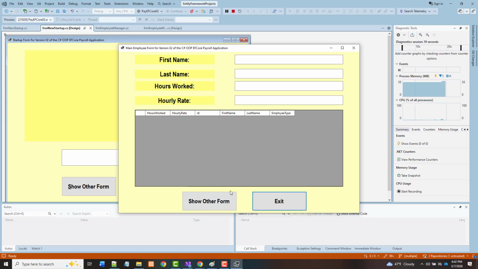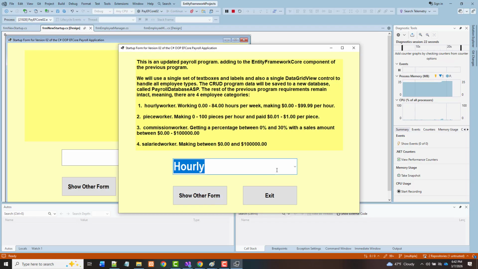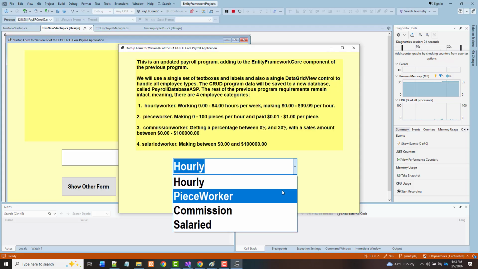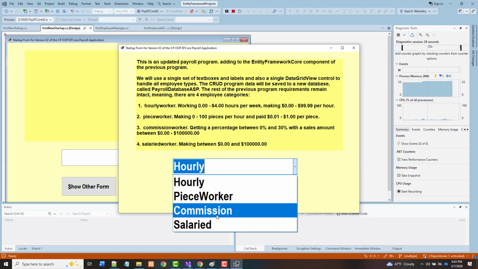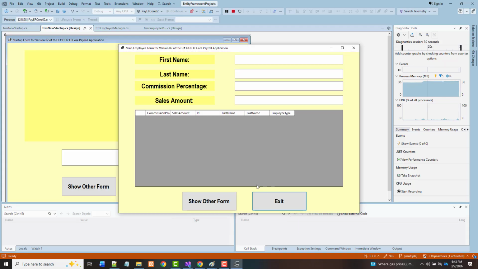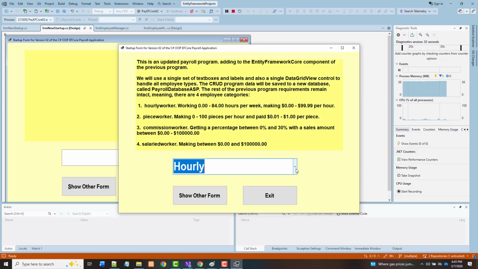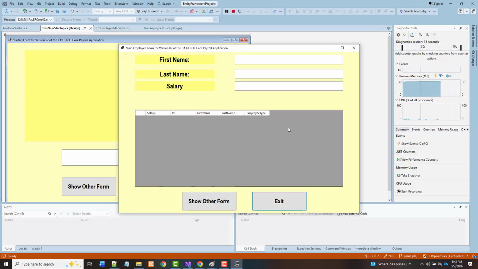So there's that. And that. And that. And that. All right. So I think, like I said, it looks a little bit nicer than it did previously.